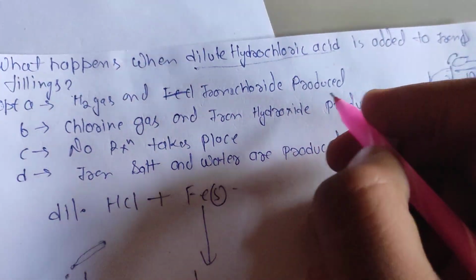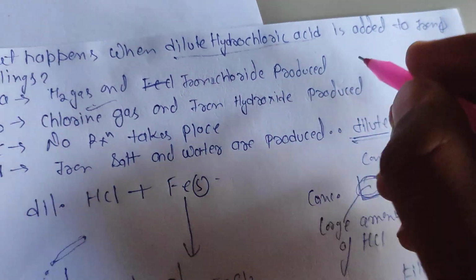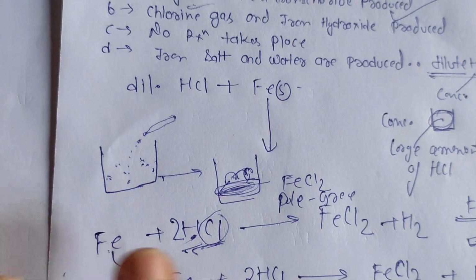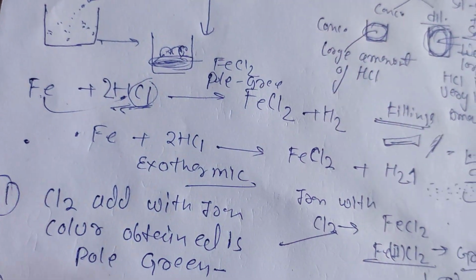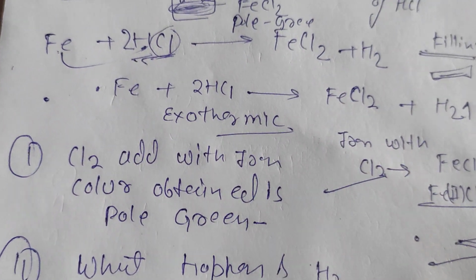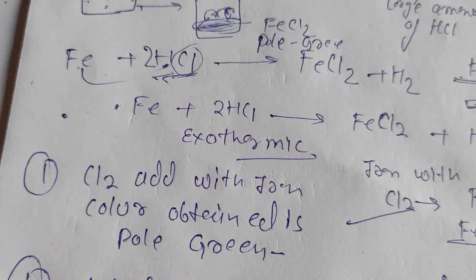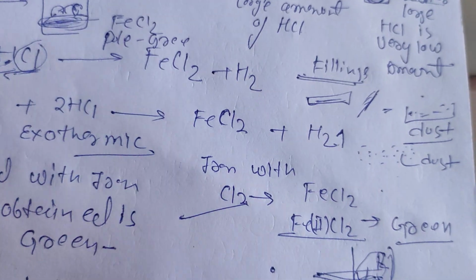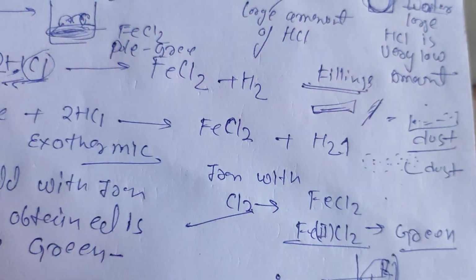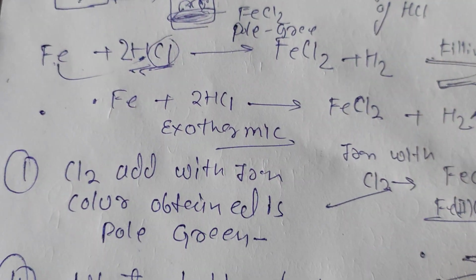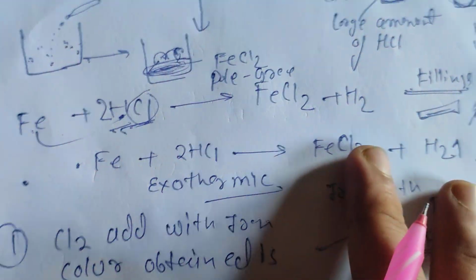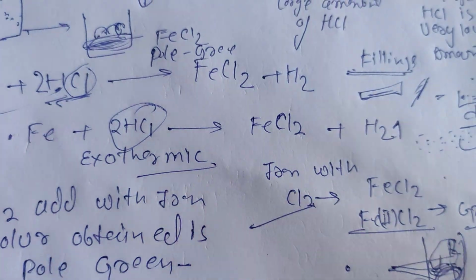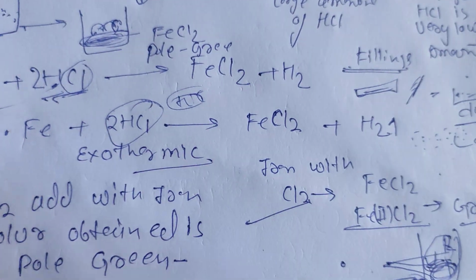So our question's answer is that hydrogen gas and iron chloride are produced. This is the overall right answer, but the main concept of this long video is to understand what happens in the reaction when iron is added to hydrochloric acid. In the next video we will discuss some related questions. Since that would make this video too long, we will definitely talk about the meaning of acid next video, why acid means H plus, with an example.